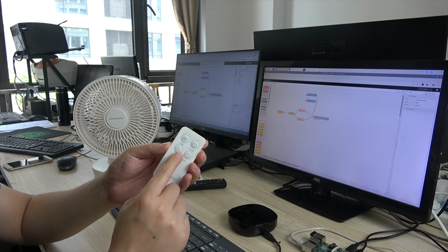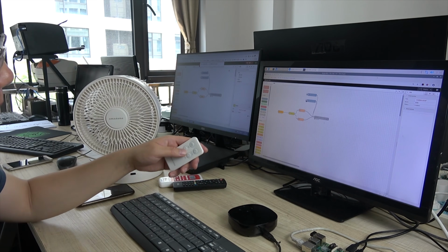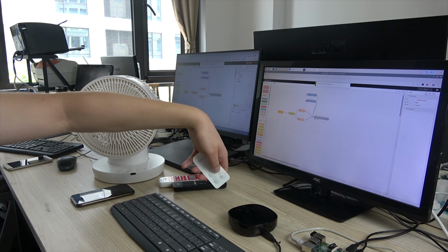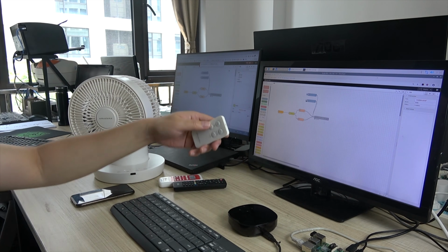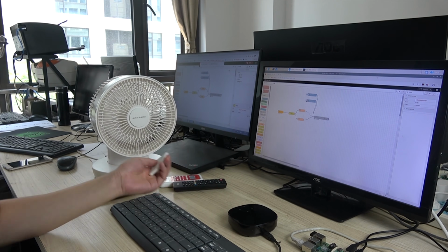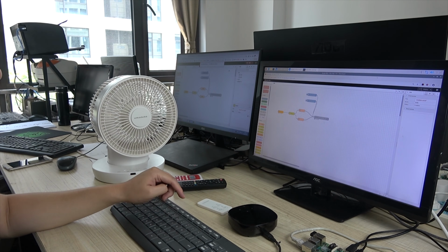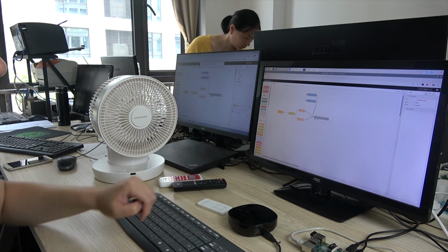This is turning. We can click the button key to study. We press D. We press. Okay. Now the turning IR signal is successfully learned. Okay. Now we have learned the two signals to the box. We just use the concrete node to send this signal.